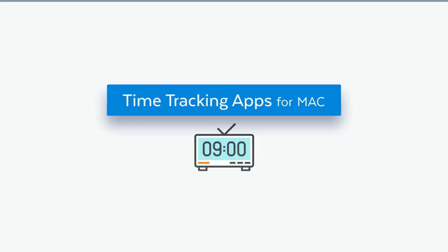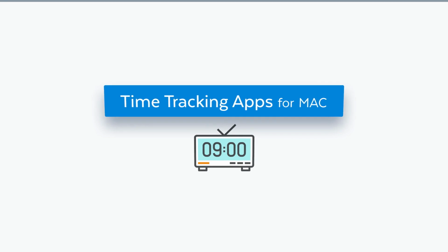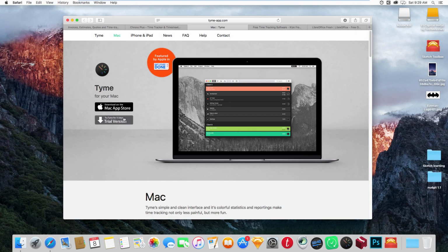Hello guys, today I am going to review some of the best Mac only apps for freelancers, and what these apps do, they are basically time tracking apps. So I have tried a lot, like 4 or 5 different apps, reading different articles, searching online, and recommended by other freelancers. But I think only 2 of them really work for me. All of them are just okay.